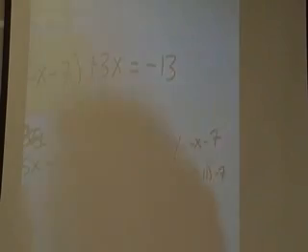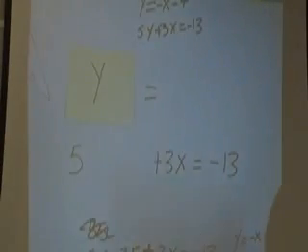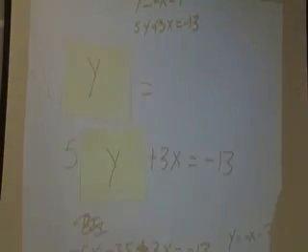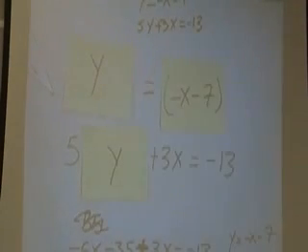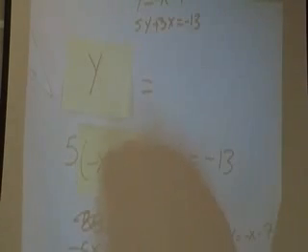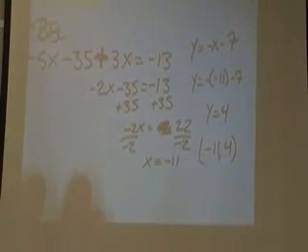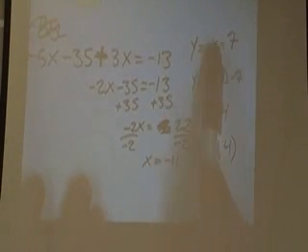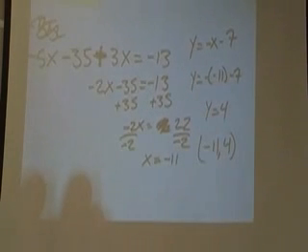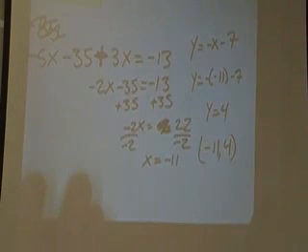So what you do is find what one of the variables is equal to, replace the variable in one of the equations with what the other variable is equal to, solve it until you get a number value, and then replace it in the other equation to get the other variable's value. We're going to work more on this as the chapter goes on. Don't worry about it.